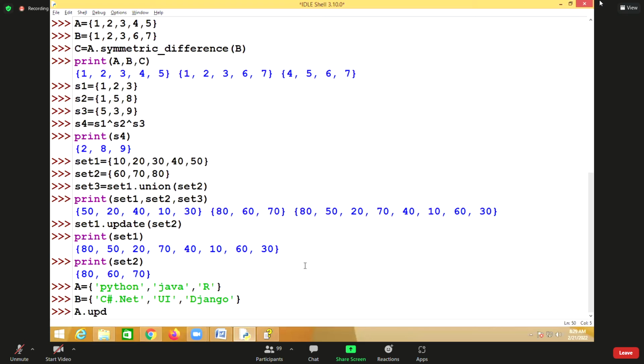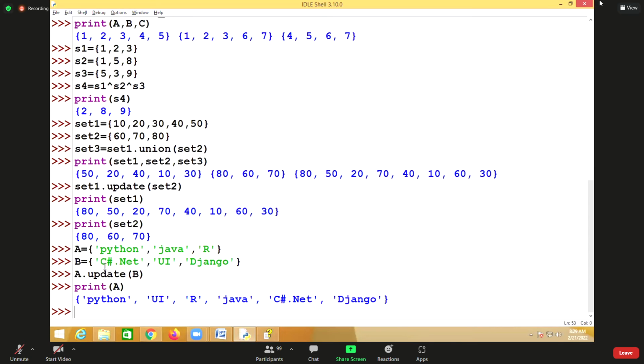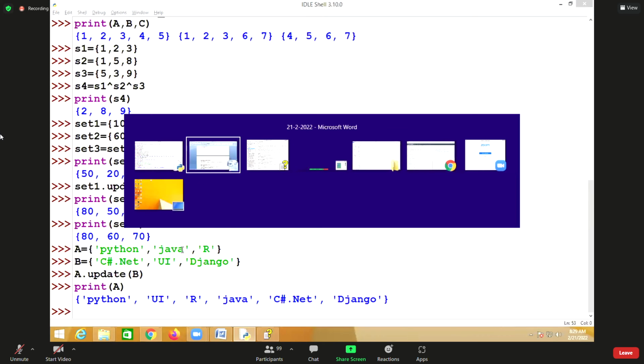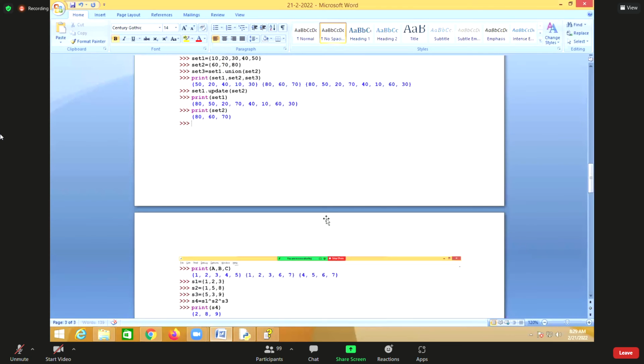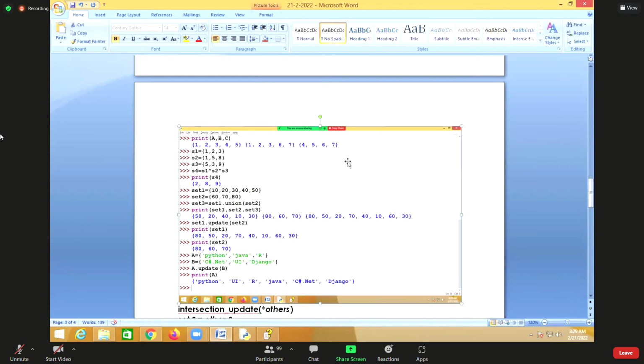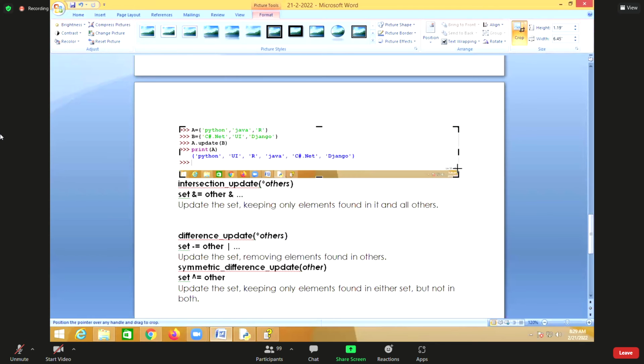Then A dot update B. Now you can see this is a set, so it has updated all these courses in A set. This is update, right? Adding more than one element can be done by using update. Using add, you can add only one element, but using update, you can add more than one element.